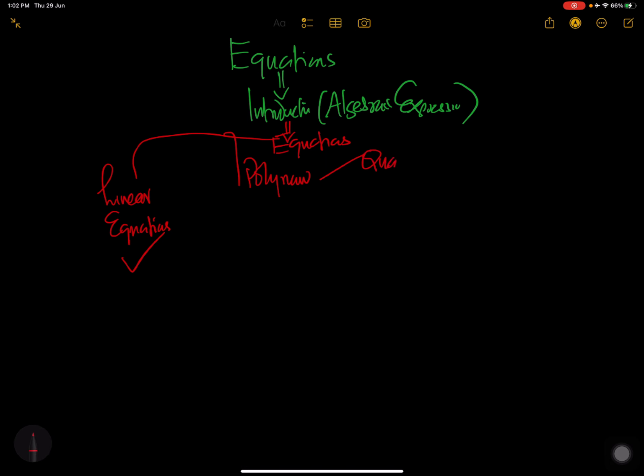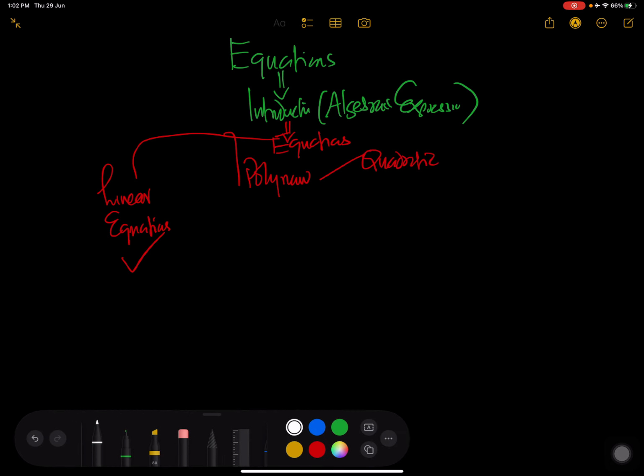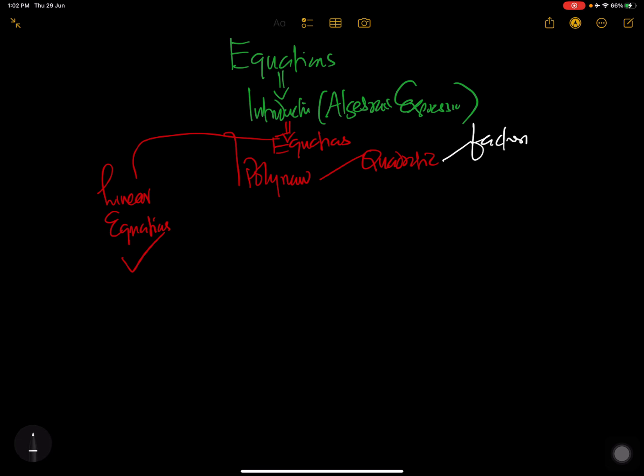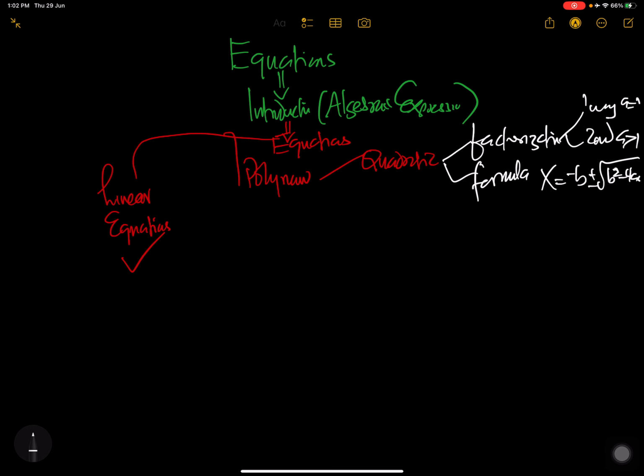With the quadratic, we did 3 methods. We did the factorization method, and we looked at it in 2 ways, right? One way was if a is 1, and the second way, if a is greater than 1. And then the second method was using a formula. Remember, it says x is equal to minus b plus or minus square root of b squared minus 4ac, divided by 2a. We also did completing the square. We said that if the first 2 methods fail us, we have to rely on completing the square.